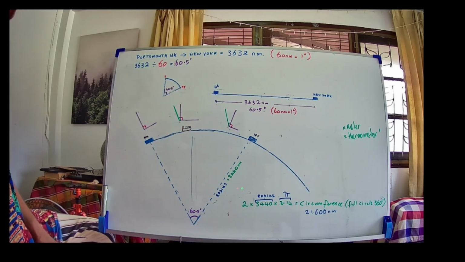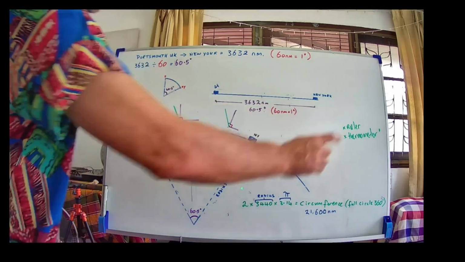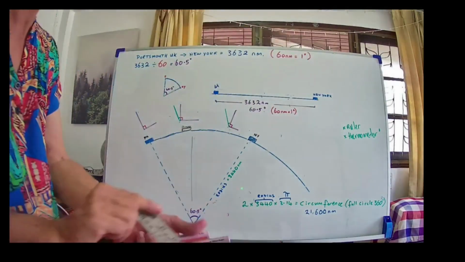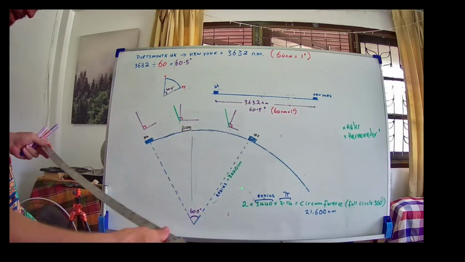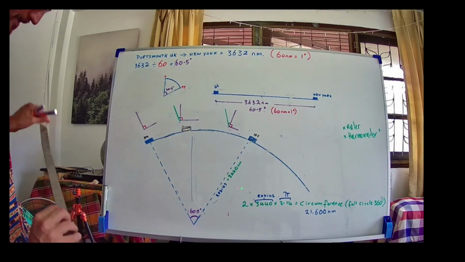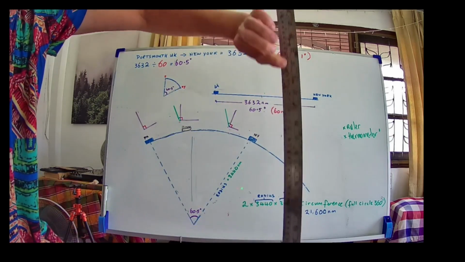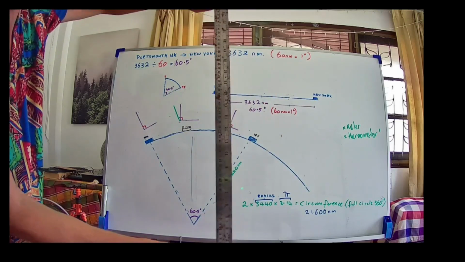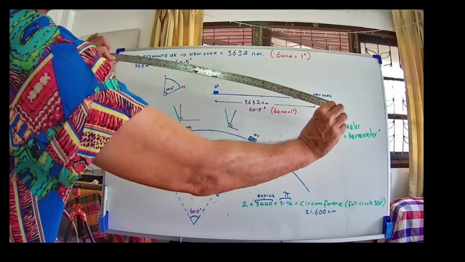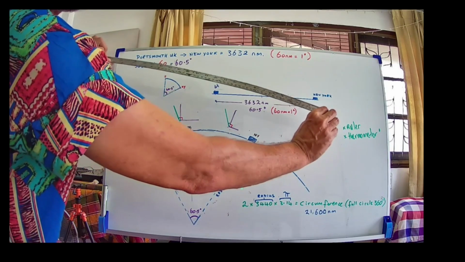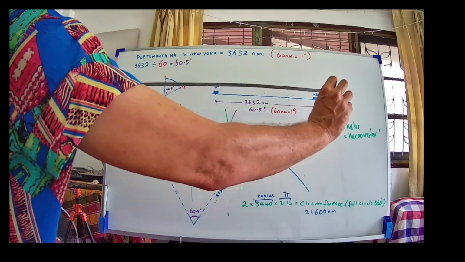So let me just preface this by talking about a ruler. All right, so you've got a nice long ruler here, and we can even mark off 60 on here. Let me just get rid of the pens. Okay, 60 is there where my finger is, and there's 0. So we have this distance here of 60 units, and in this case, of course, it's centimeters, but we can say that it's nautical miles. All right, and it's level.